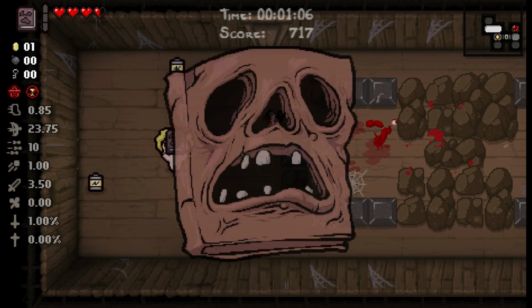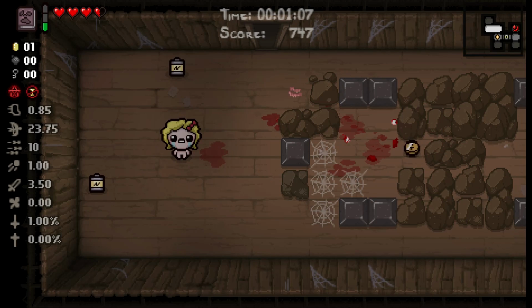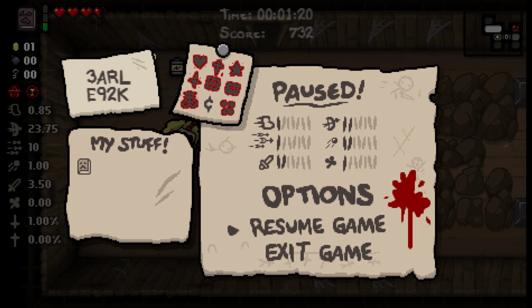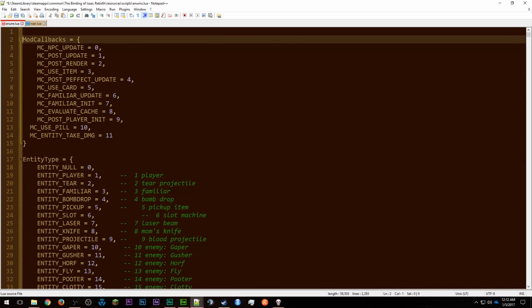And so this has been just a brief introduction to callbacks and modding, just basic Lua type scripting, and this is enough to get you started. If you go scrounging around in the documentation, you can find the other enumerations that will get you the other things that you can do for callbacks. So if you go back to enums.lua, the callbacks are right at the top. All right, should probably show you that. You just go right to the top of enums.lua, you got all these callbacks.